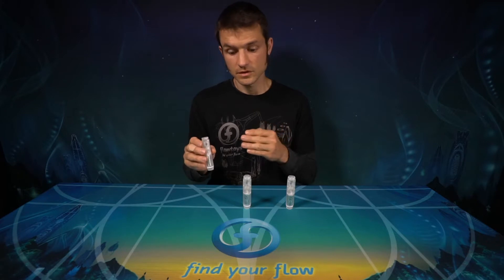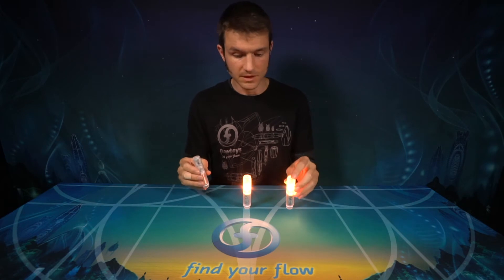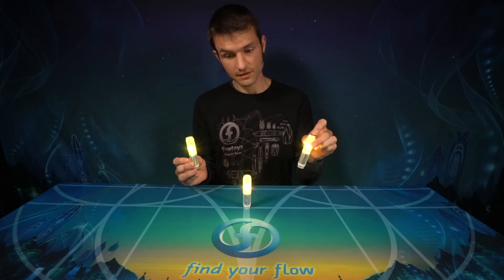You can also save just a single capsule as black at a time to create the effect of capsules turning off and on. I've done that here — here's another off, and then on. I've actually got two blacks saved in a row right now, and then all on, and then all off, and then these two on, and then all on. You can see the potential of this to do a lot of creative things with your show.